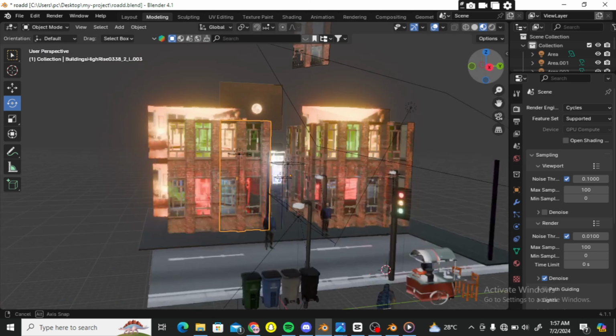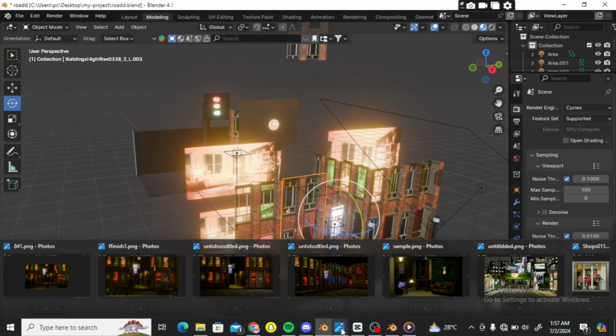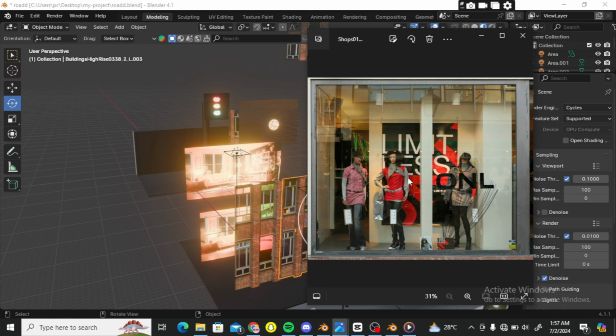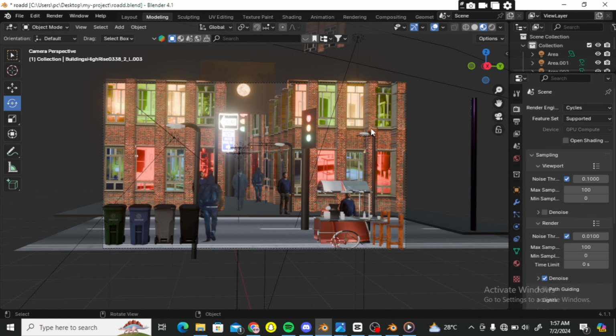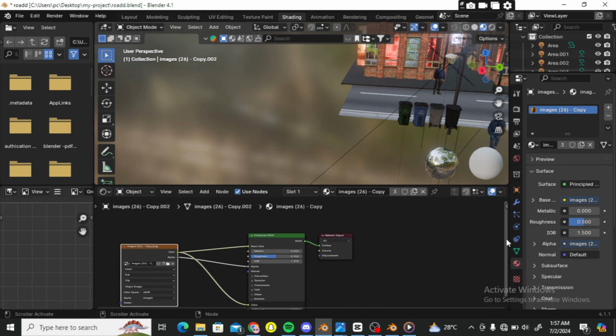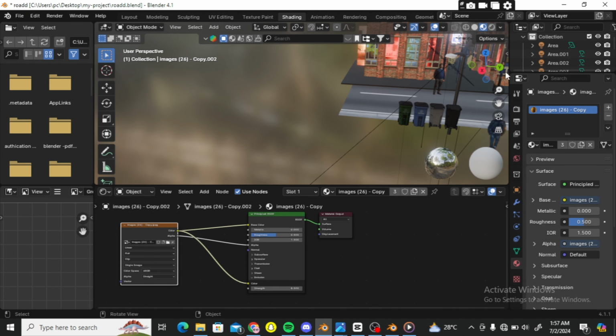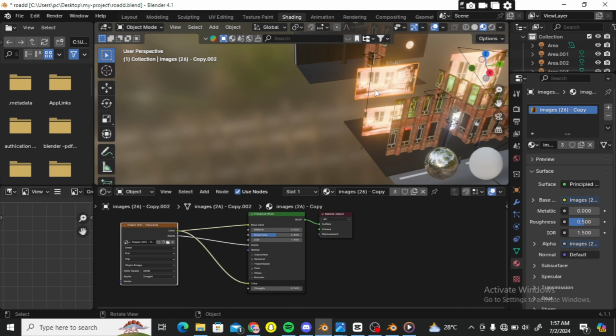So what you have to do is import an image texture. You can import any image you want. If I wanted to add this kind of glass inside, like I want this particular stuff to be inside the building, what I have to do is import the image texture. If you click on it and go to our shading tab, you could see that what I did here was very basic stuff. If we click on it, this is what we get.